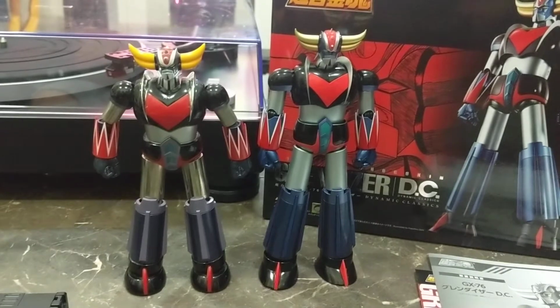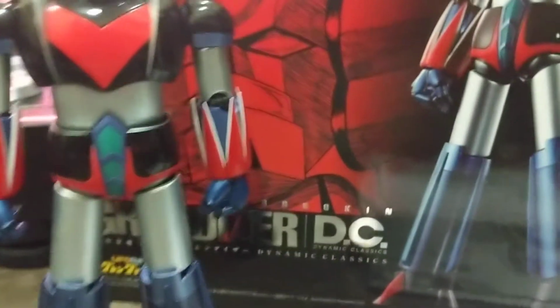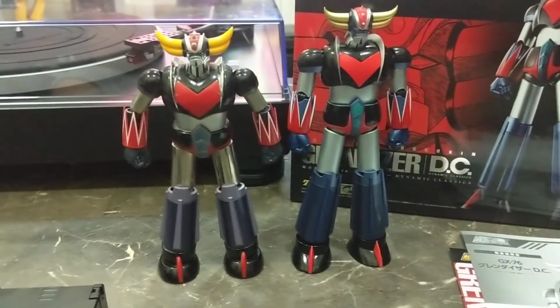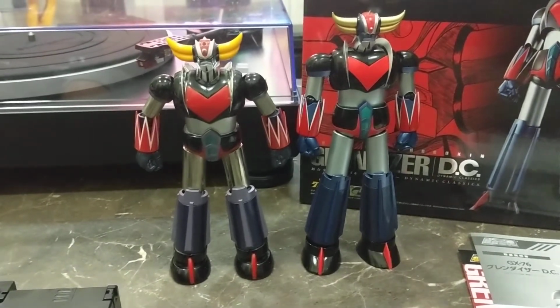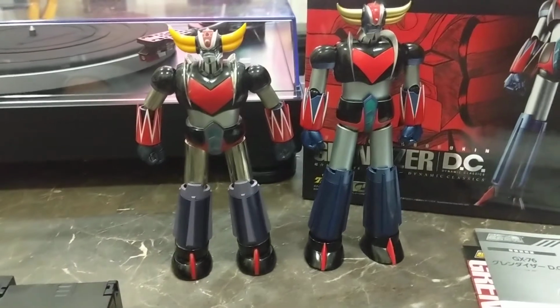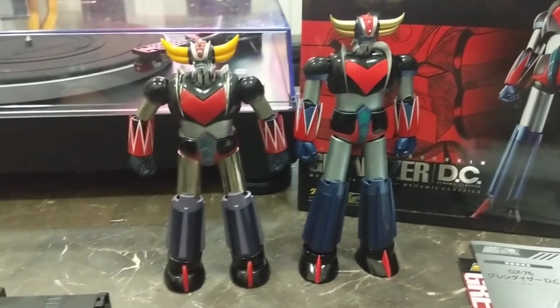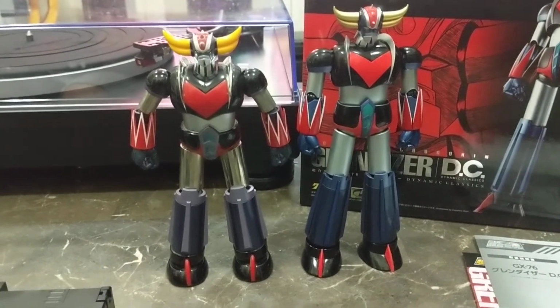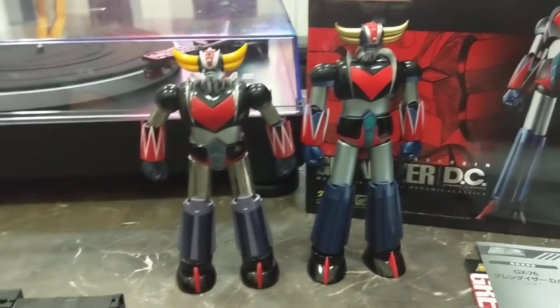Today we are going to look at the Soul of Chogokin GX-76 Grendizer from their Dynamite Classics collection. What makes this extra special is this is the first SOC Grendizer figure we get after 18 years. You heard me right, 18 years. It took Bandai 18 years to give us another Soul of Chogokin Grendizer.